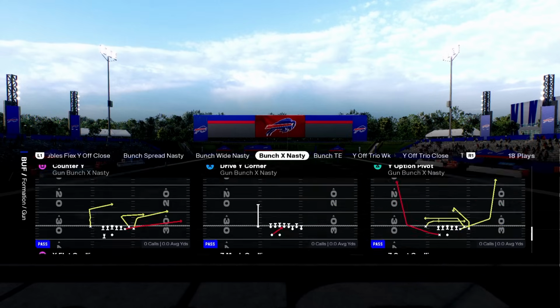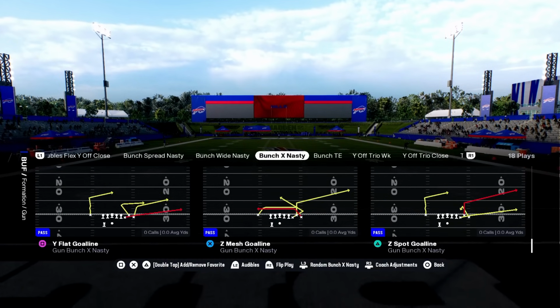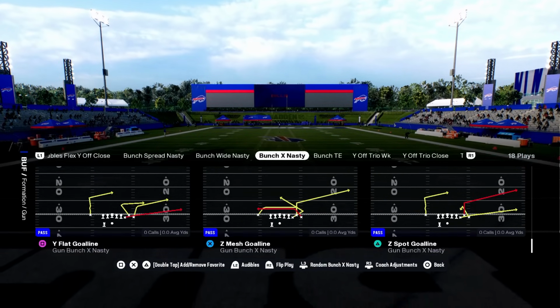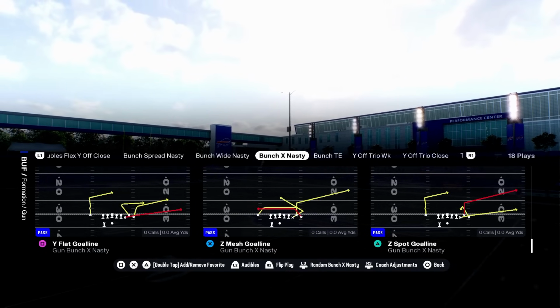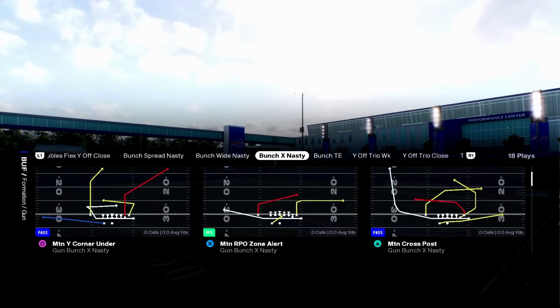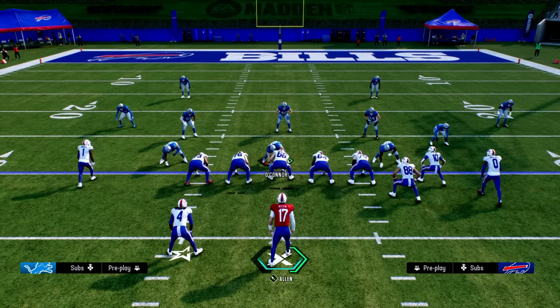Generally, when I run this offense, though, what I like to do is come out in a play in Bunch X Nasty because of what I'm going to show you out of the tight end slot package, and then audible around from there. Now, the other big thing with this formation is the Y flat goal line play. We'll come out and show what makes this play super special.